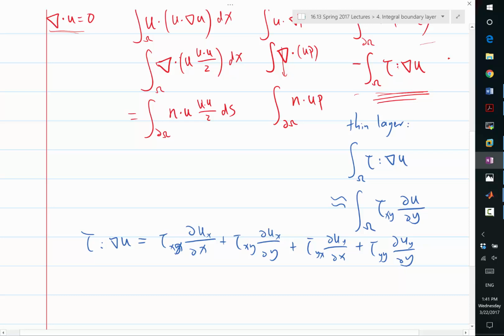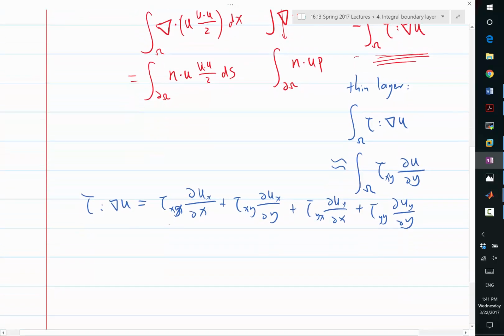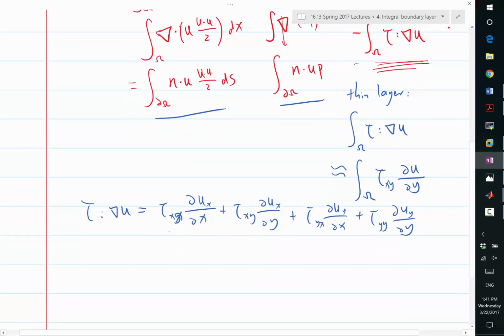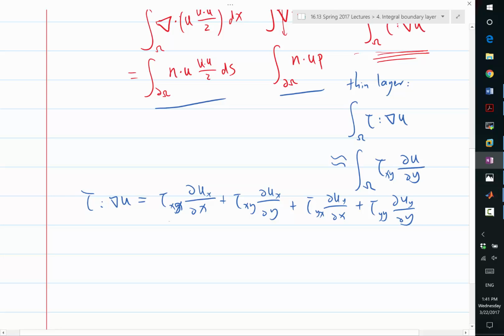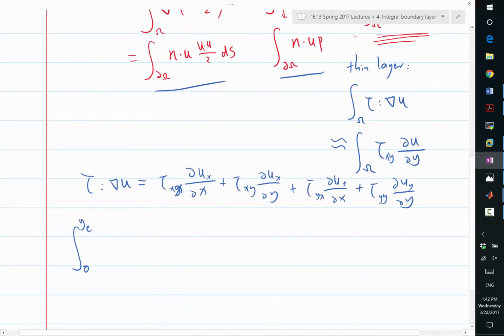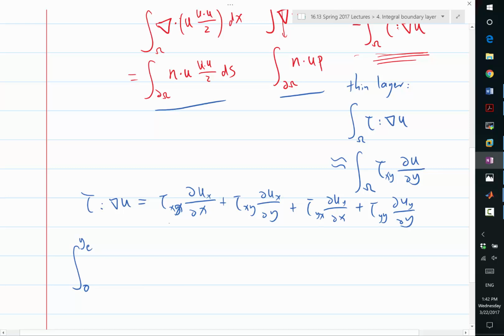The only term that is significant in all of these is the x. So now, specialized to the thin layer equation, we have these 3 terms considered on all the 4 sides. Basically on the left side, integration over the surface is integrating from 0 to ye. So let's say this is y equal to 0, this is y equal to ye, and this is x plus delta x.